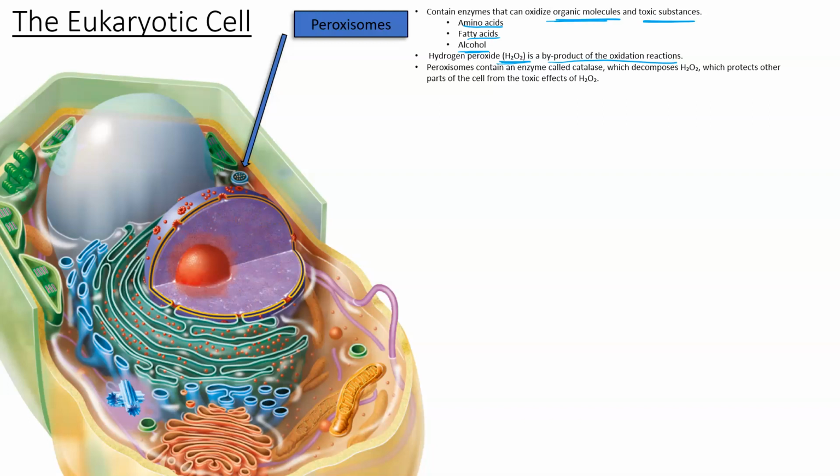Oxidation reactions are a way for the cell to break down large polymers into individual monomers. So as a cell utilizes complex carbohydrates and complex proteins for food, it's going to produce hydrogen peroxide as a byproduct. And as hydrogen peroxide increases, we have to detoxify that from the cell, and peroxisomes are the way that the cell can detoxify.